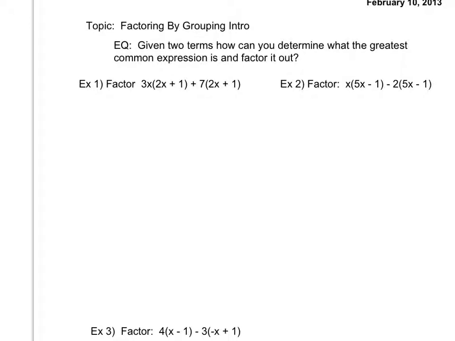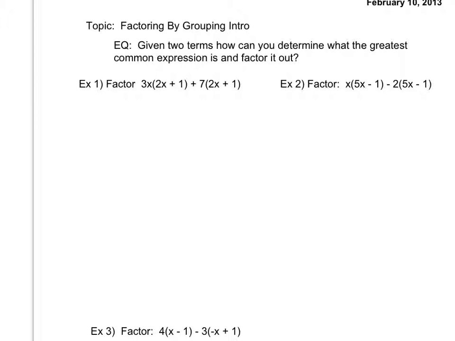All right, before I teach you guys how to factor by grouping, which is the next video that you're going to be watching, I want to talk about a piece of factoring by grouping that you're going to need to understand in order to understand the entire concept. So I just want to go over 3 examples where we're given 2 terms, and we don't want to just find the greatest common factor that may be a number or a variable or a combination of a number times a variable. We want to look at where we have a common expression. So we are typically going to be factoring out an entire binomial as opposed to factoring out a monomial, which is what we're used to.